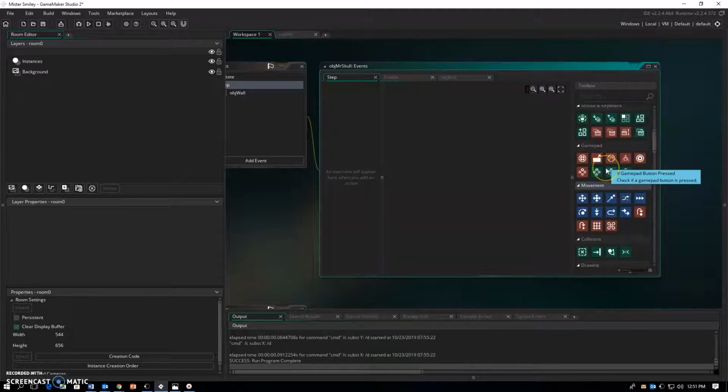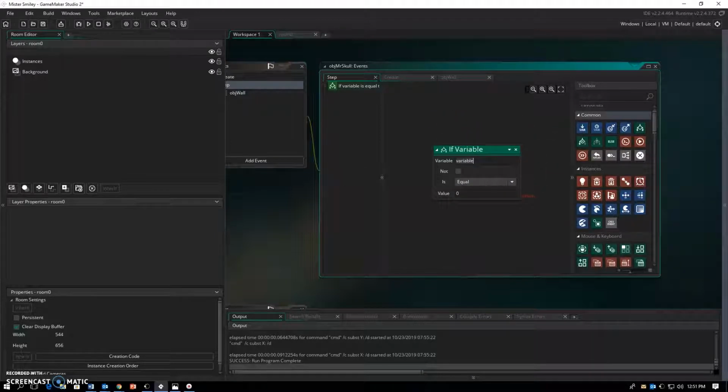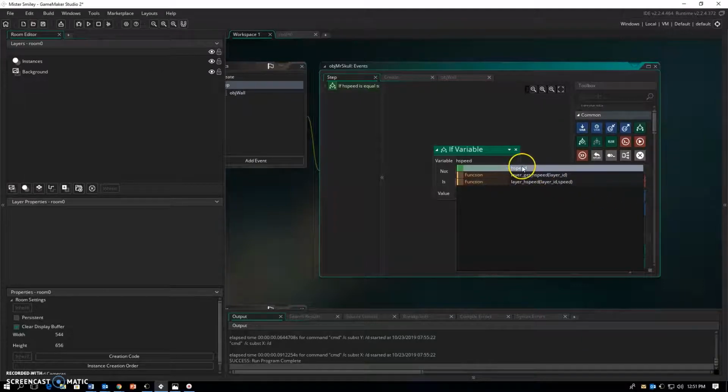And just like last time, we're going to use an if variable. But this time, because we may not reset any speeds, we're not going to store the horizontal speed and the vertical speed in separate variables, so we're just going to use those directly. And you see it's a built-in variable there.